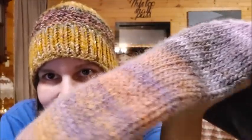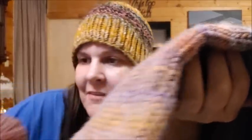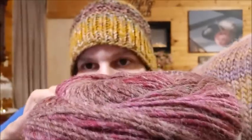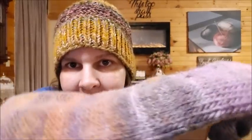It did change the appearance of it after I washed it and dried it. So it made it super fuzzy. See that? It's super fuzzy now. It really wasn't that fuzzy before, a bit. See? But now it's super fuzzy.